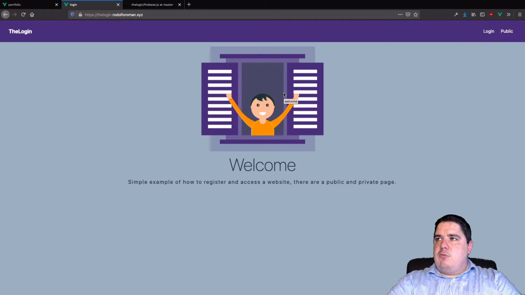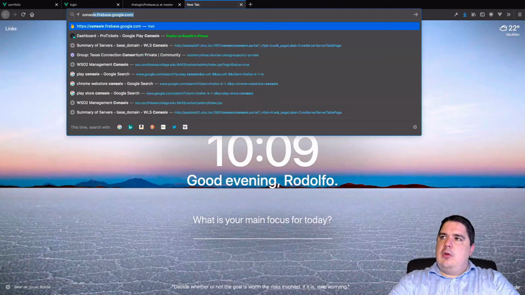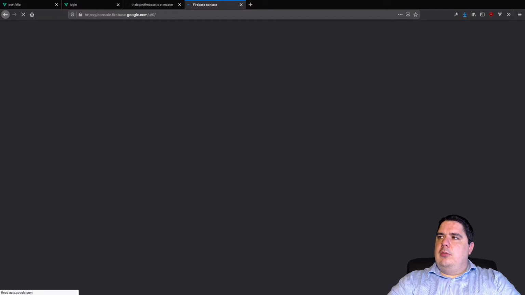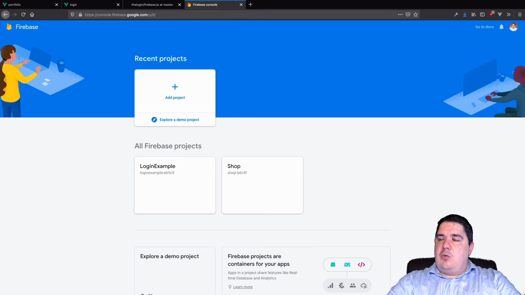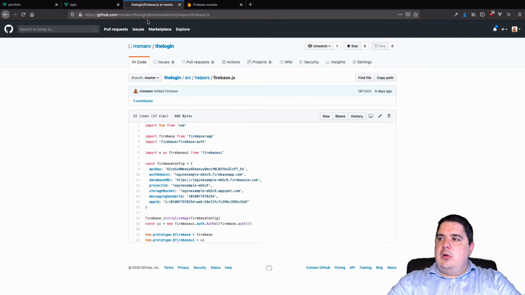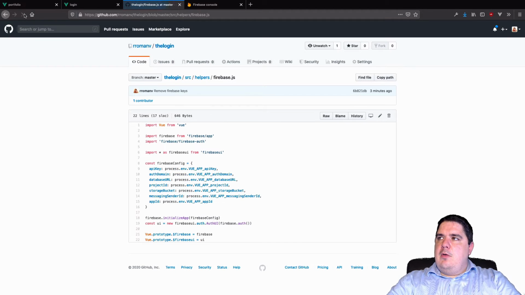So now that we pretty much fixed that issue, I need to do something extra. And that's going to be to open my Firebase console. I need to change my keys because those keys were already exposed to the world. So actually, if we refresh the Firebase JS, we will see that the keys are no longer there.